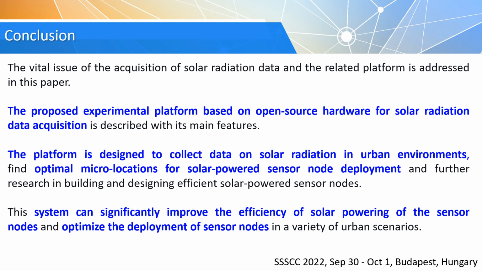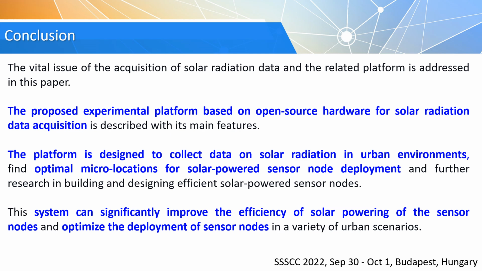The experiment showed that this platform can be used for collecting solar radiation data. This data can be used in a completely different approach from the approaches we presented in the related work. And this data can be used for creating maps of solar radiation potential for microlocations in urban smart city networks and IoT urban networks.